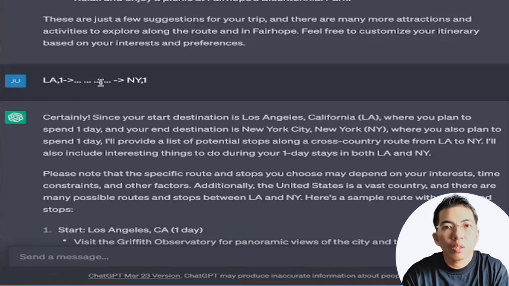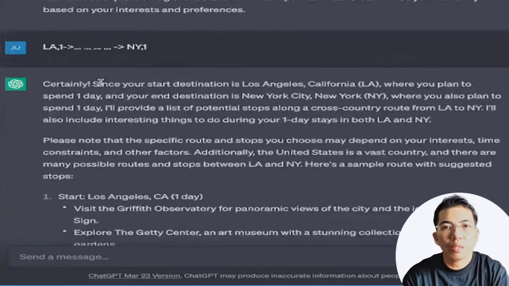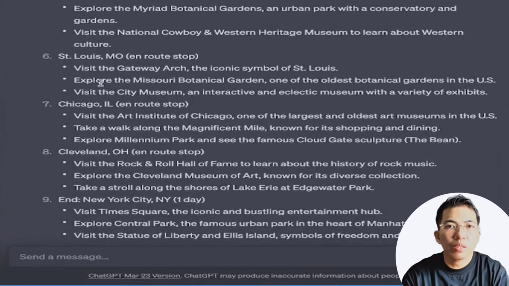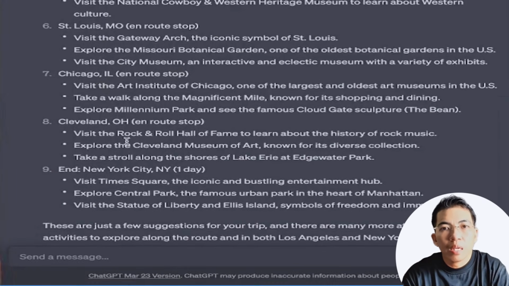It probably also knows that I'm going to need quite a few stops if I'm going to make this a leisurely drive from Los Angeles to New York, and it fills in a whole bunch of different places that I could potentially stop along the way in order to have an interesting trip, if I run a very long road trip as a vacation. And so this shows you how the recipe pattern works.